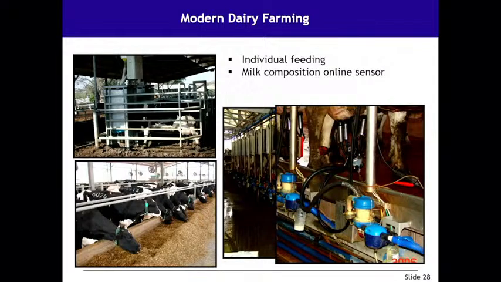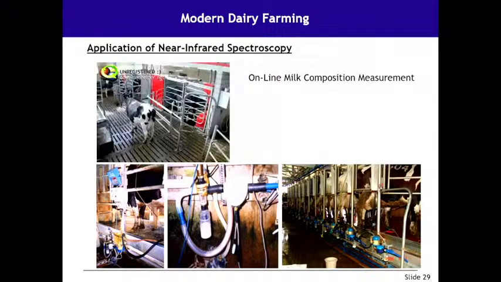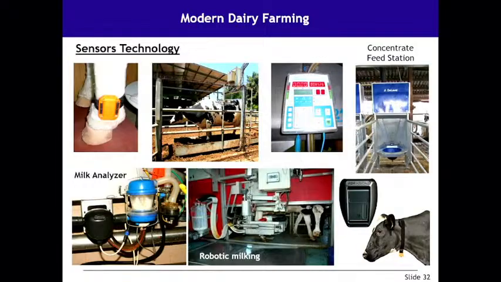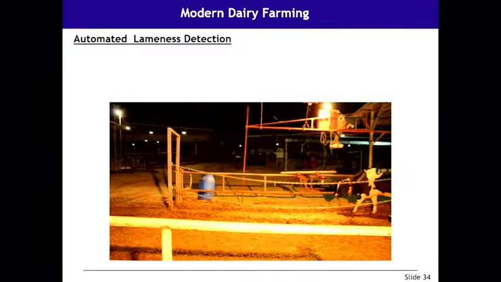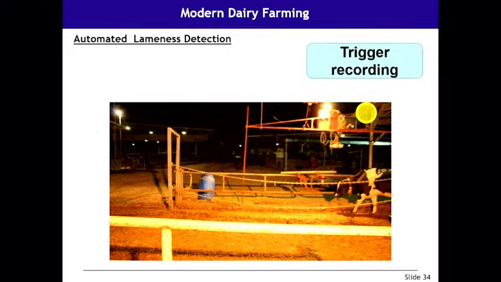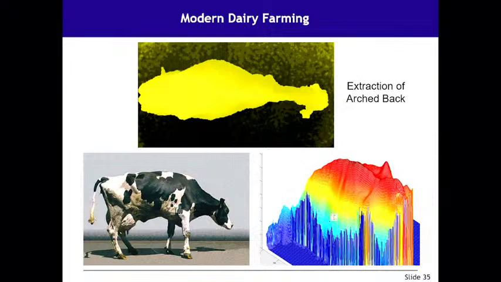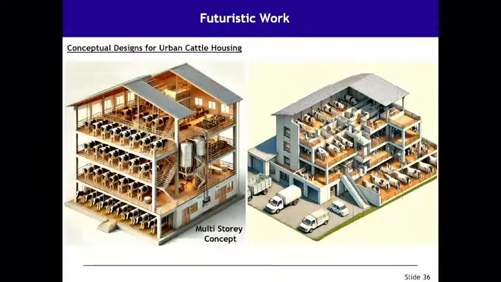I'm quickly coming to the scope of application for monitoring of milk quality also. It is not limited to animal health, and of course there is scope for robotic milking parlors. So basically at CFET we are also planning to do some work in this direction. This is the detection of the movement of cattle through camera, and we can detect whether the animal is healthy or not.